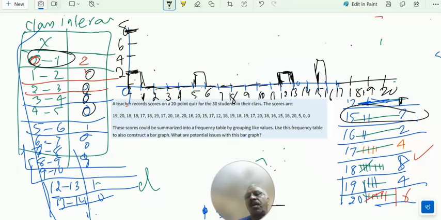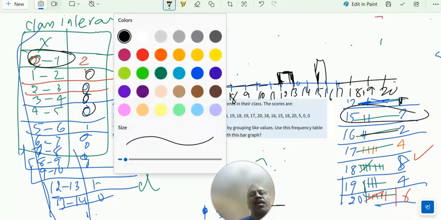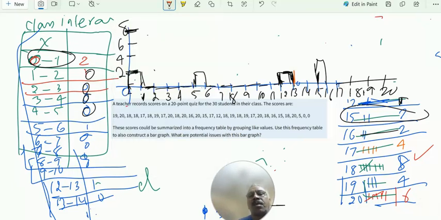Okay. 16 is 2. So I'm using a different color for 16. Sorry, 15 is 2. Sorry, so this should be at 15. 16 is 2. So yeah, also 2.